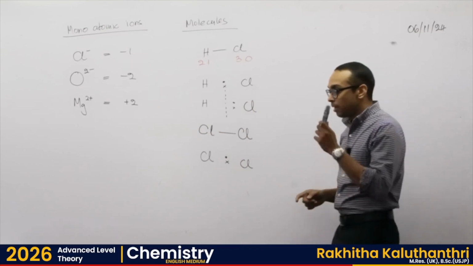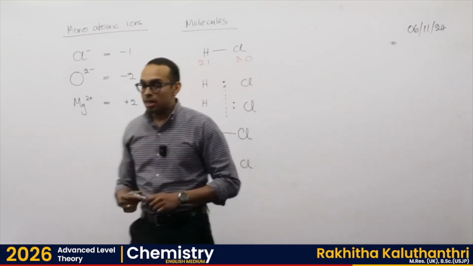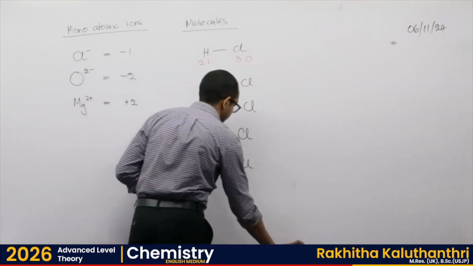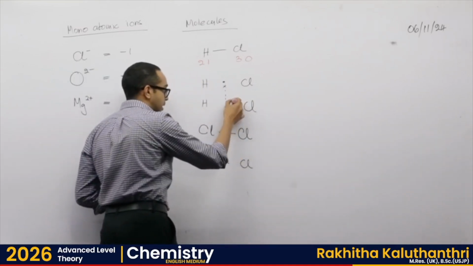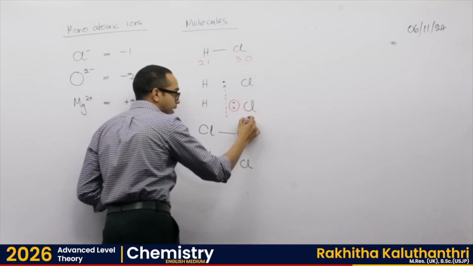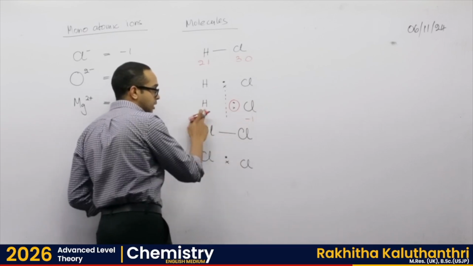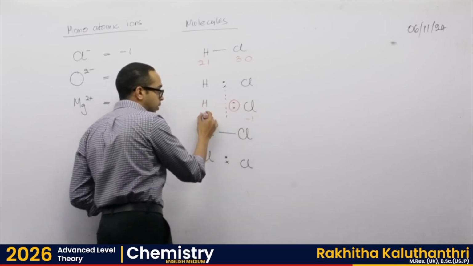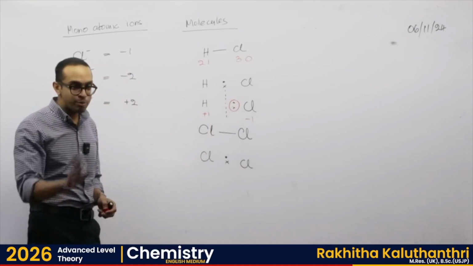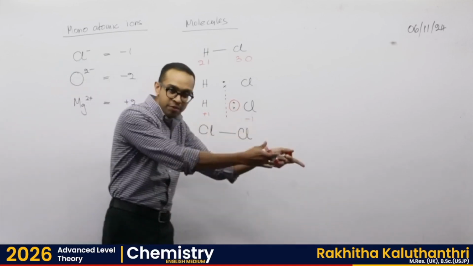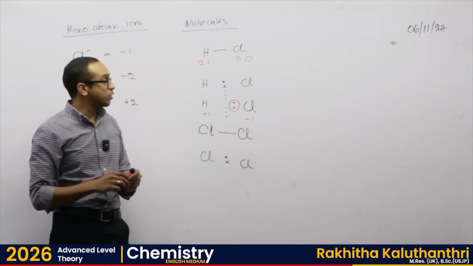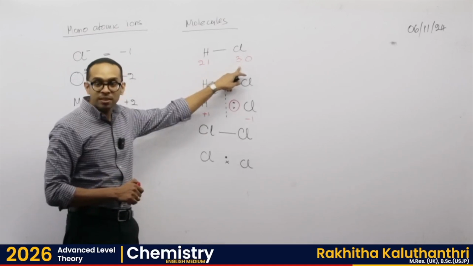So they are saying if this happens, the charge it would have is referred to as its oxidation state. If this was an actual complete transfer of electrons, chlorine would have been minus 1, and since hydrogen is losing its electron, it will be plus 1. Do you understand? When it comes to a covalent bond, there is no complete transfer of electrons. There is only sharing, but not even equal sharing, if the electronegativities are different like this. Is that clear?